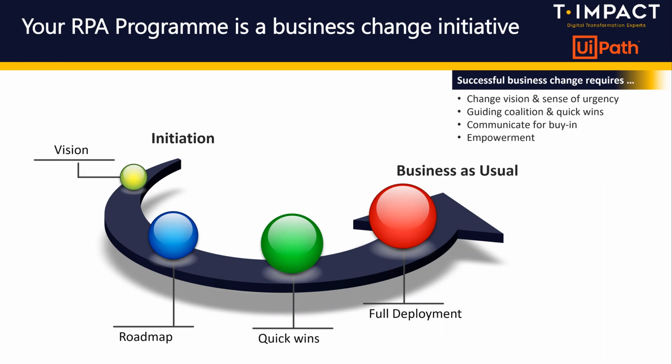Once you've established a sense of urgency and gained the support for the required coalition of decision makers, you need to demonstrate some success with a quick win. And a quick win could be a very simple proof of concept or a demo, or it might be a full program increment, typically three to 4 RPA projects that are taken right through into production. And the final point I'd make in this overview slide is don't underestimate the effort to move from your first quick win into full deployment.